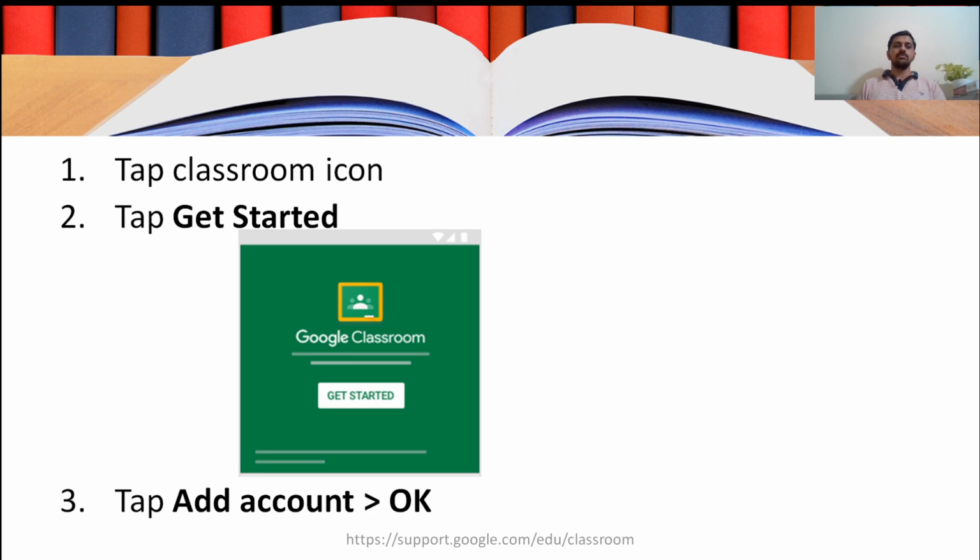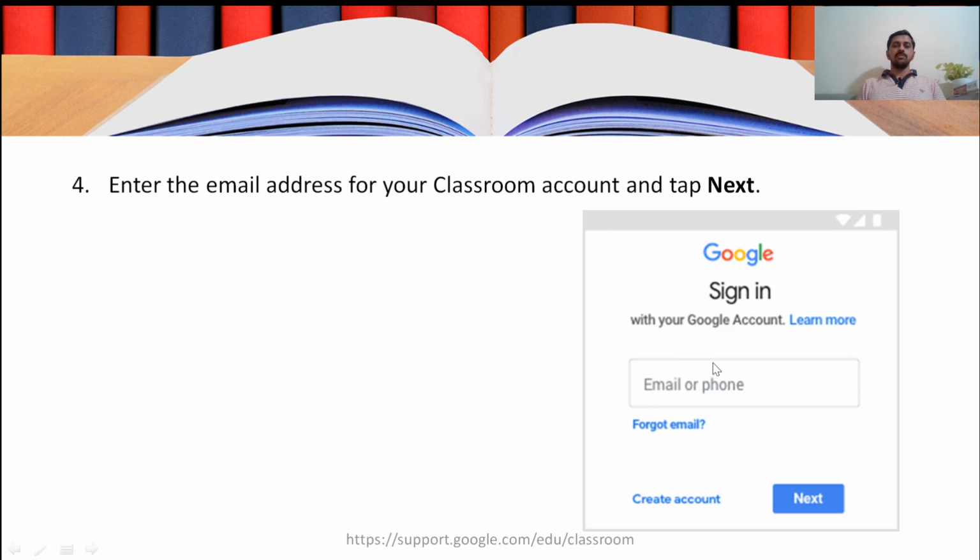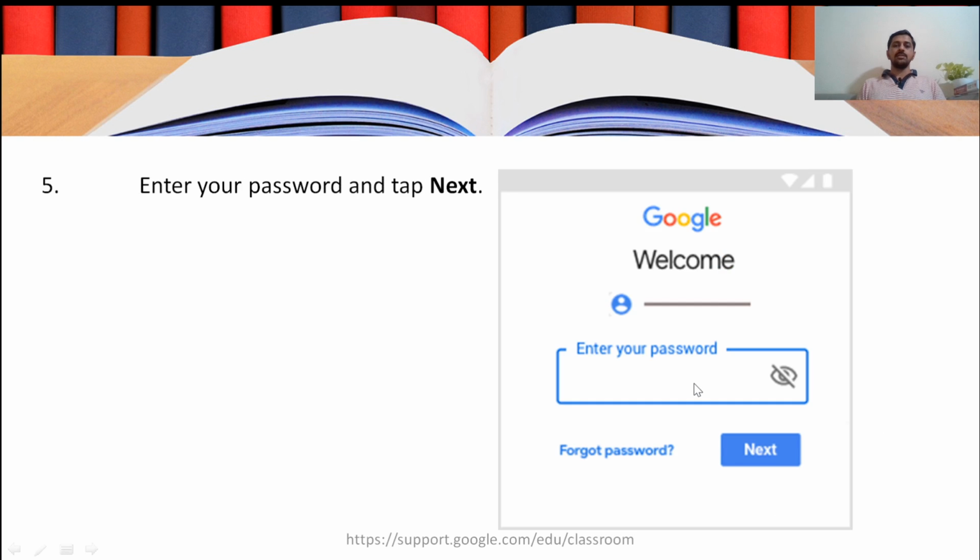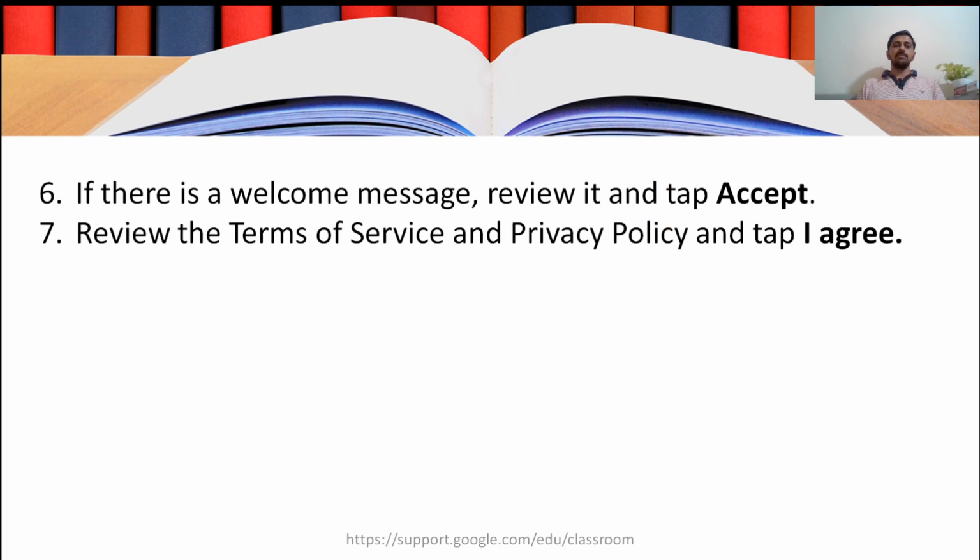Then after installing, you have to tap the classroom icon. Then you will get a screen like this. Google Classroom, get started. Click on get started and you have to add an account. Sign in with your personal Gmail account, type in your email ID and the password. Click on next. Then there will be a welcome message.